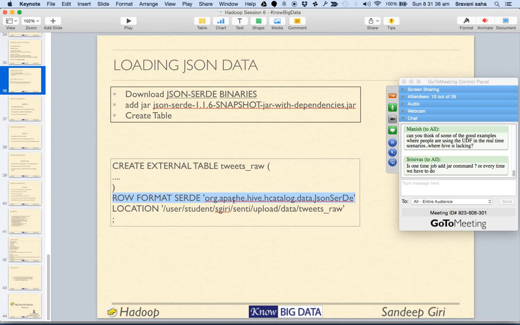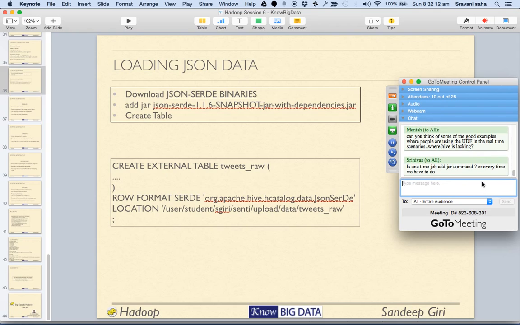You can see that this particular class is coming from this jar. We are saying our row format Serde, meaning serializer deserializer, is this. So just like we specified input format earlier, we are specifying the row format here. Okay. And this way, if our data is in JSON, it will convert that into a tabular format.